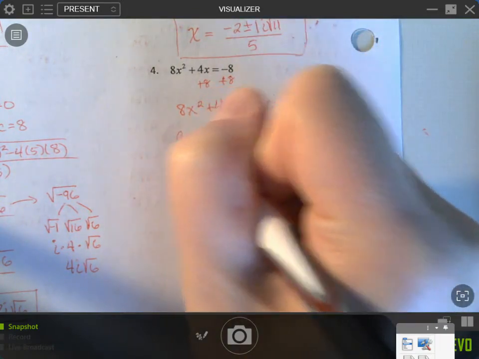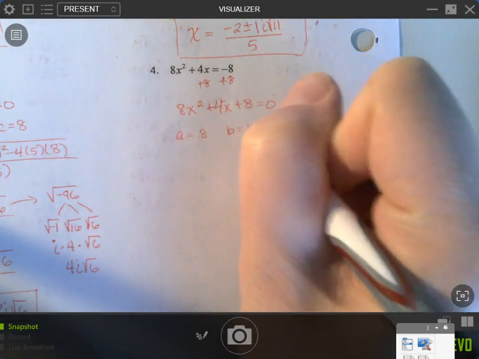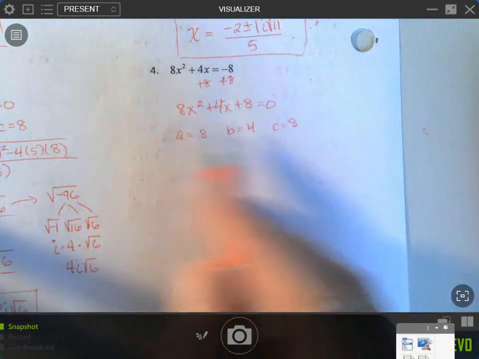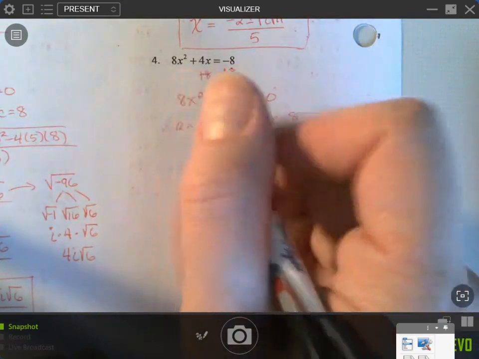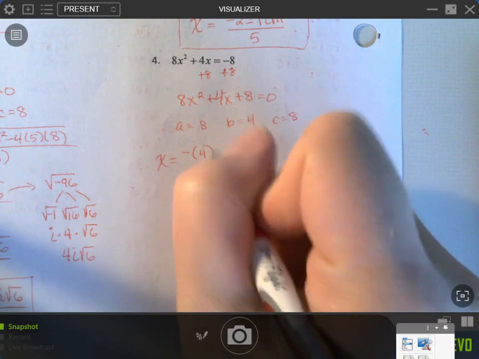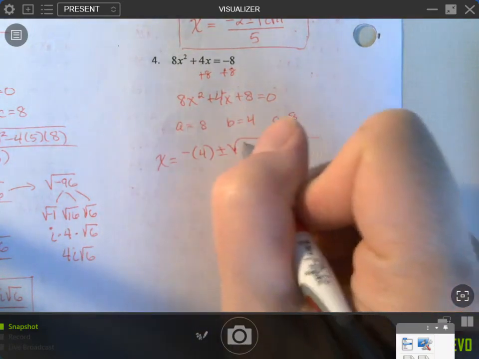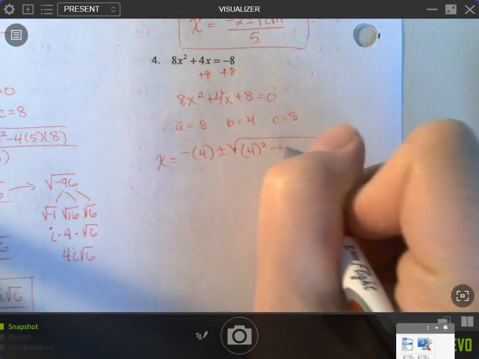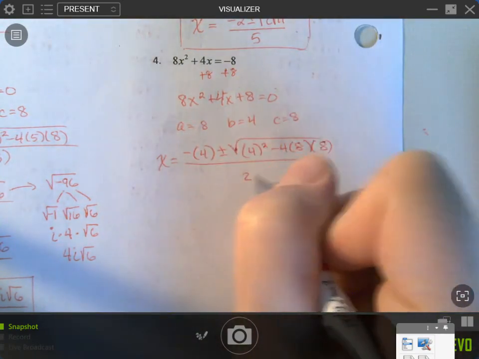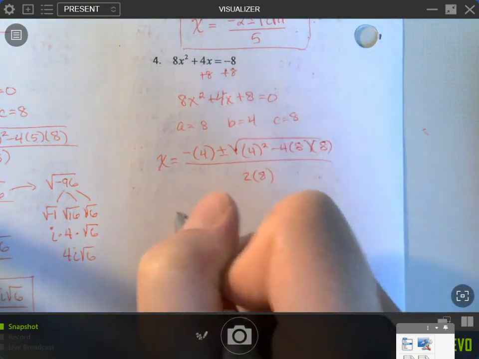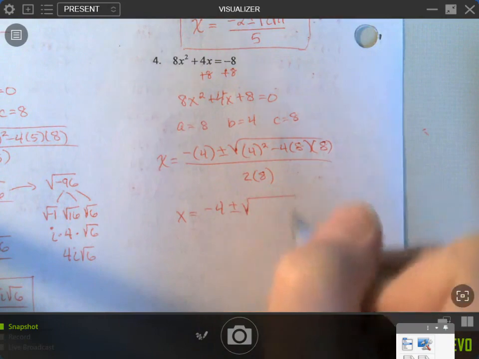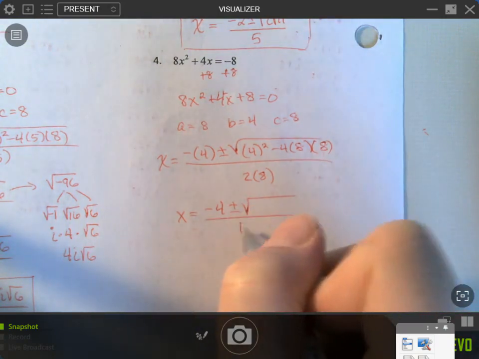All right, I'm pulling my A, my B, and my C just to sort of help my brain. Not a lot of negative numbers because I made everything positive, but watch negative signs. I'm going to go ahead and just throw this in without the previous templating. But again, that might help you. All over 2 times A. All right, so once we have that templated and in, and I'm moving through this because when I paused, I'm assuming you did yours, all over 16.